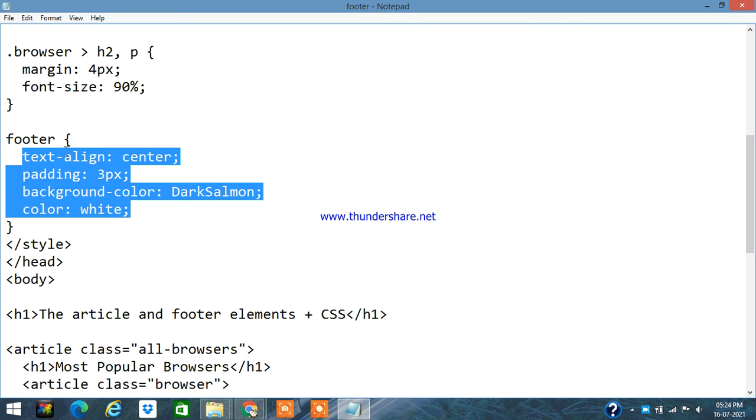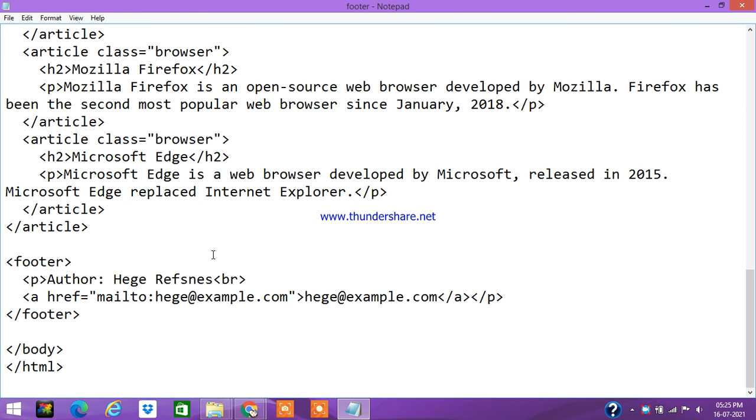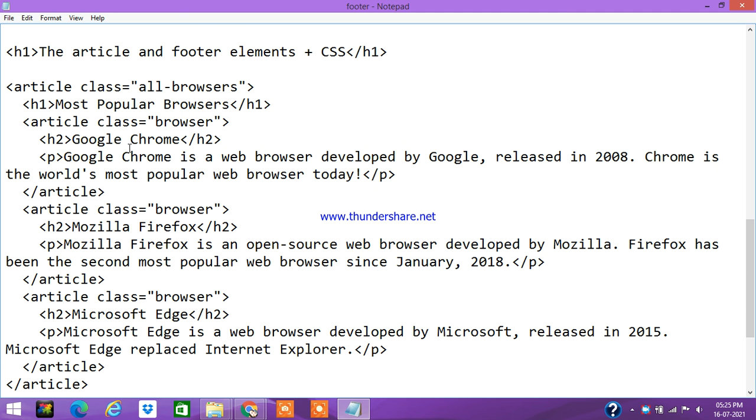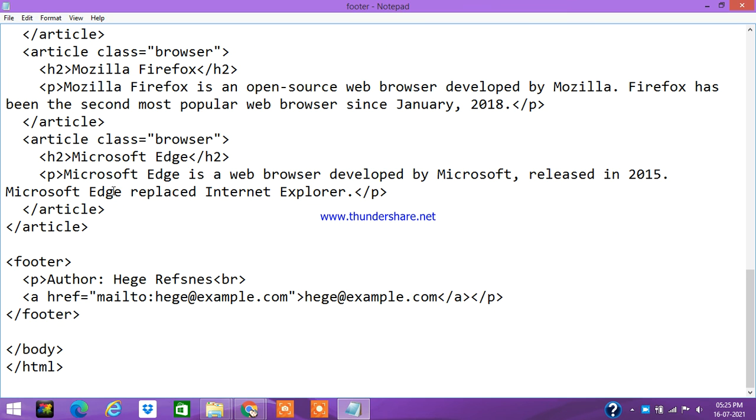For this footer, some text alignment is used, which is center, then padding, background color and one font color. We'll run this program and look at the bottom of the document. You don't need to understand anything from these classes right now.